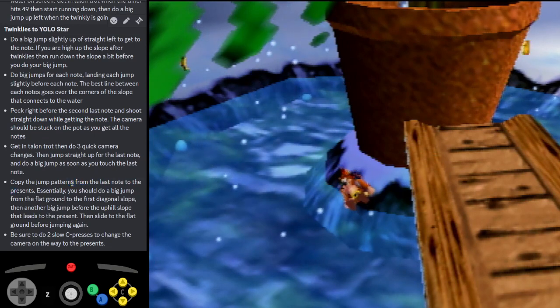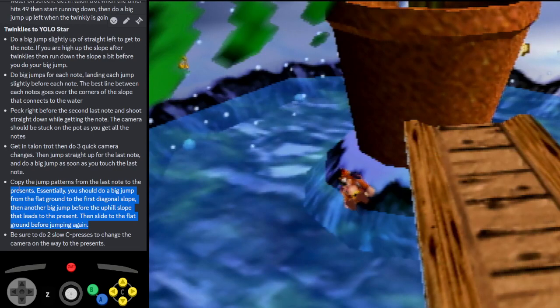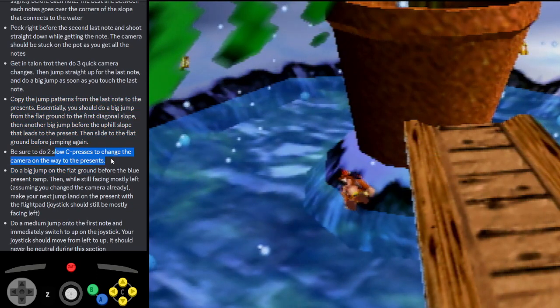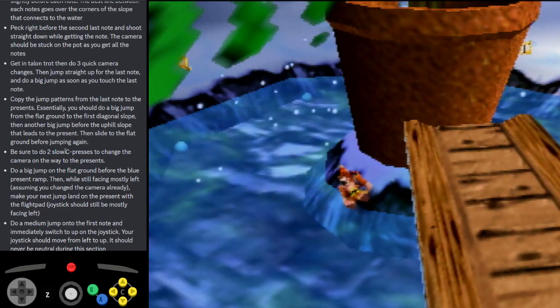Copy the jump patterns from the last note to the present. Essentially, you want to do big jumps from the flat ground to the first diagonal slope, then another big jump before the uphill slope that leads to the present, then slide to the flat ground before jumping again. Right, so this is all just basic slope movement. Pay attention to what the video does and copy that, and you should also be understanding why you're doing what you're doing. Be sure to do 2 slow C presses to change the camera on the way to the presents. Some people like to do 3 quick, I prefer 2 slow.